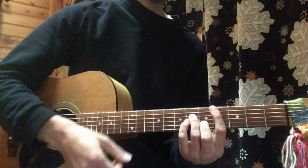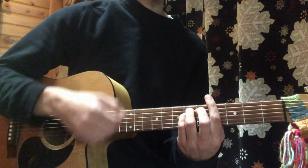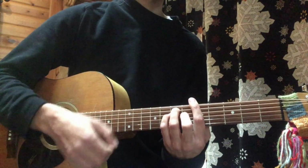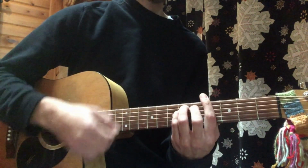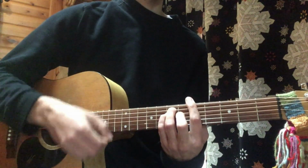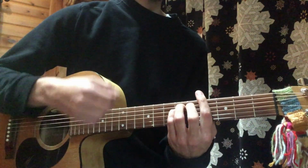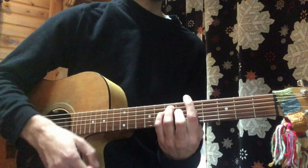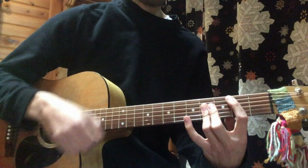So 1, 2, 3, 4, same rhythm. Up to the A. Half bar, 1, 2, 3, and 4, and same again. 1, 2, 3, and 4, and last time we don't do the half bar, so we do 2 bars of A. 1, 2, 3, and 4, and chorus.